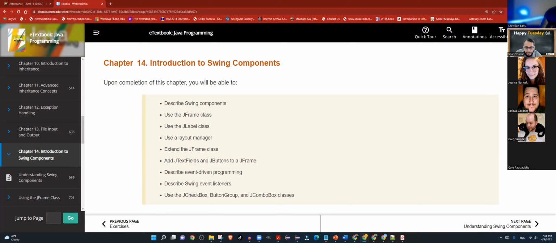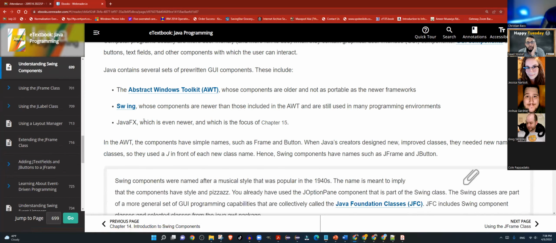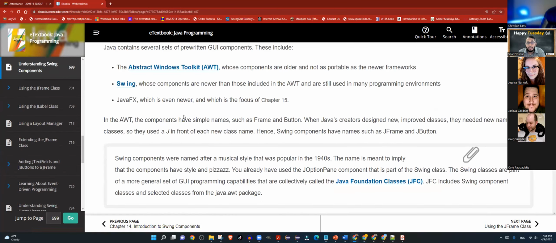Now, I think I've given you enough information to move on into the chapter. And as I told you, the AWT toolkit was the older one, Swing is the newer one. And then in advanced Java, we will learn about JavaFX, which is the latest graphical user interface development environment of Java. And learning JavaFX will become easier for you after you learn CSS. Because JavaFX uses CSS for its presentation layer. You know, the colors and the fonts and the size and all of that stuff. It uses CSS for that.